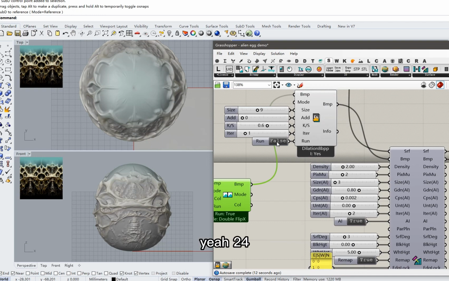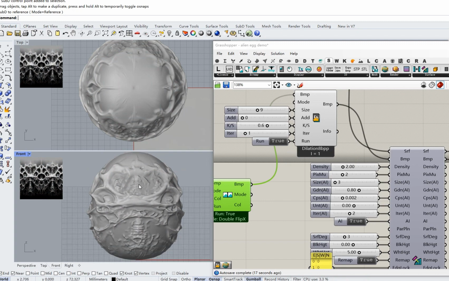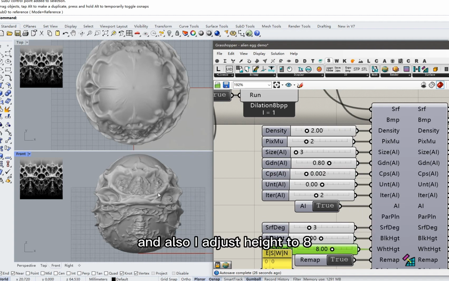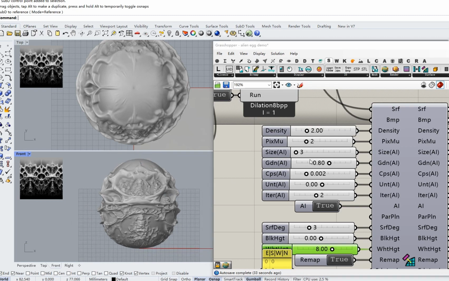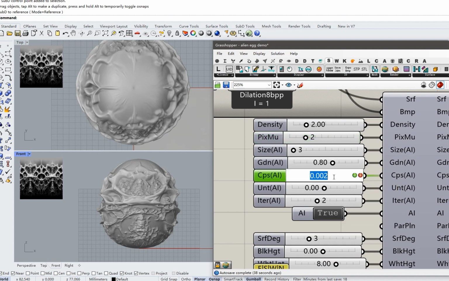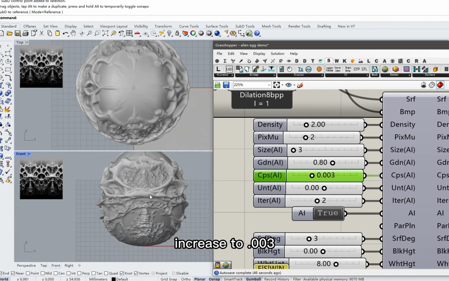Yeah, 24. Run it. Oh, we got more details now. And also I adjust the height to 8, and increase to 0.3.